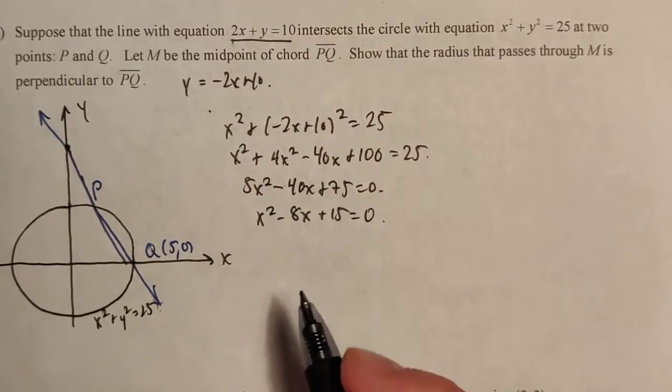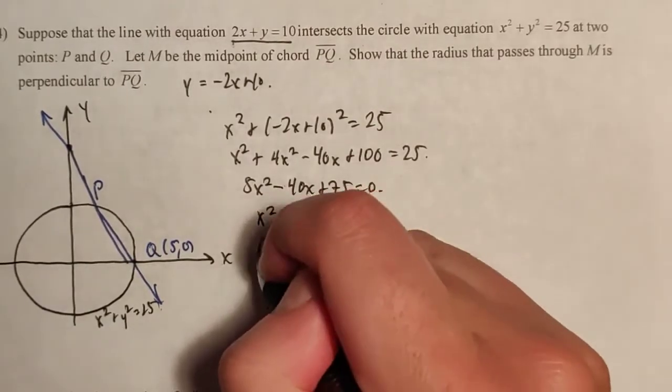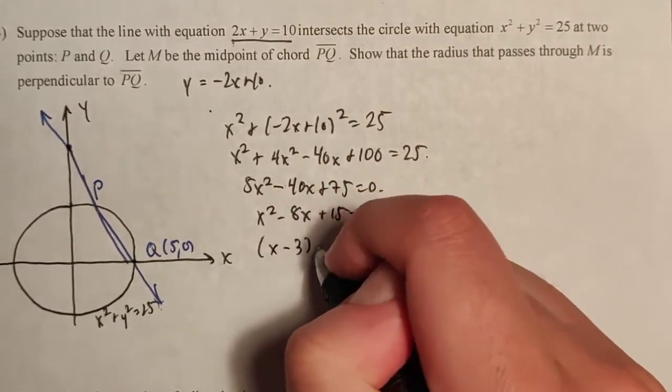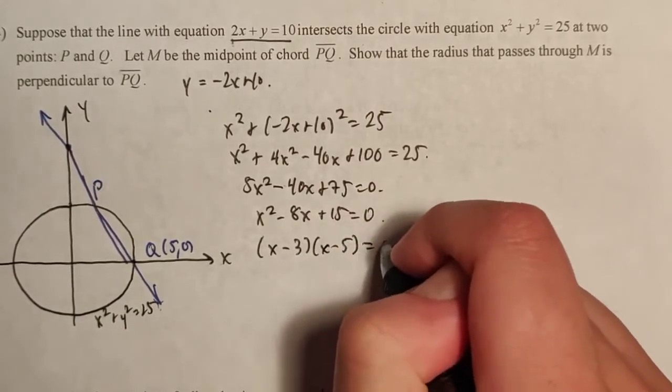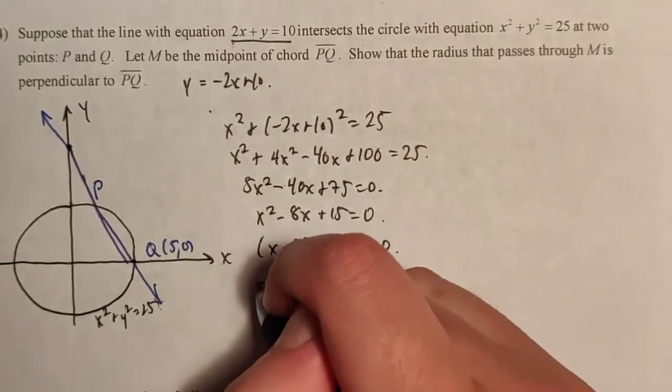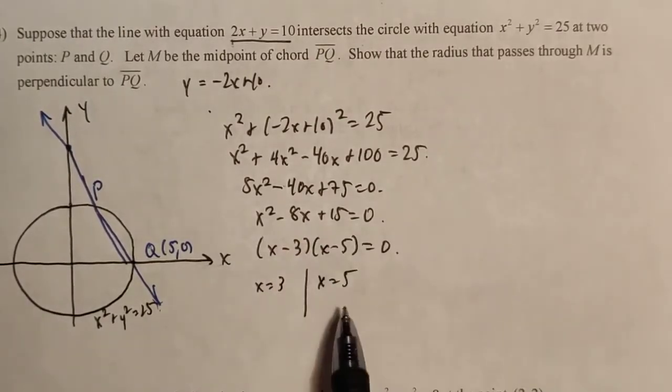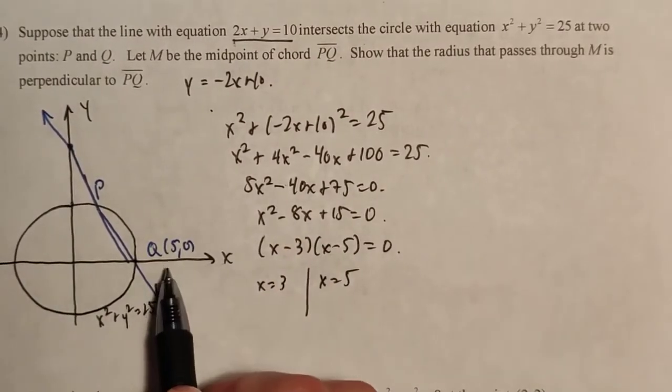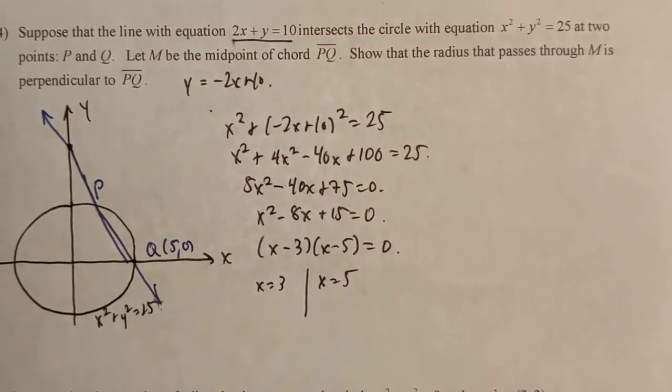If you remember your algebra, this is quite nice because it's factorable. This factors very easily, or you can use the quadratic formula, whatever you like. This becomes (x minus 3) times (x minus 5), so we end up with x equals 5 and x equals 3. Now, this is going to generate the (5, 0) that we wanted, because we knew it's going to intersect at that point.